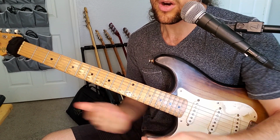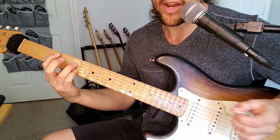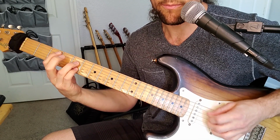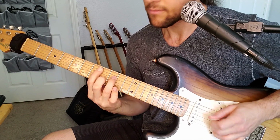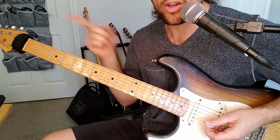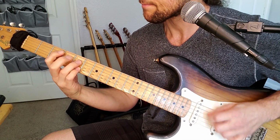Just like we did before, you know, you can play the chords single like this. Nothing wrong with that. You can hold them, you know, holding all the notes so they bleed together, or you can play them single like I'm doing it in the videos.